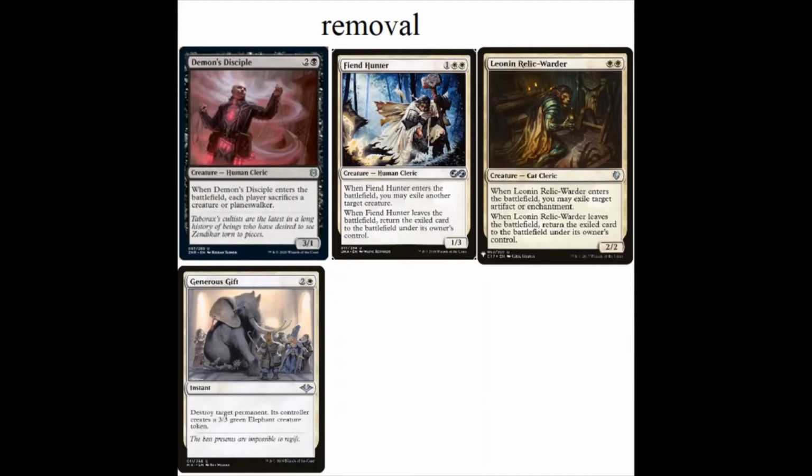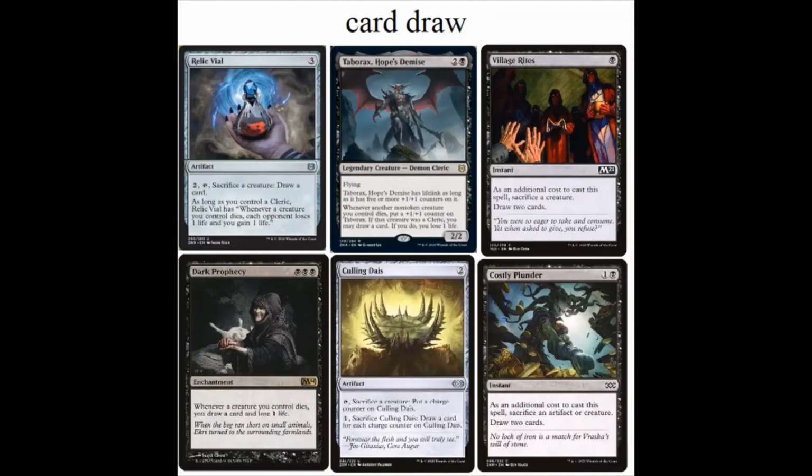Relic Vial, new artifact from Zendikar. You sacrifice a creature, draw a card. Works well with our commander as well, because we'll get that Scrap Trawler effect. We'll get another creature that's CMC less than that creature back from the graveyard, as long as we actually control a cleric, rather, whenever a creature we control dies, each opponent loses a life and we gain life. That's very good for us because we want to be sacking our creatures, pinging our opponents, slowly draining them so that we can eventually kill them.